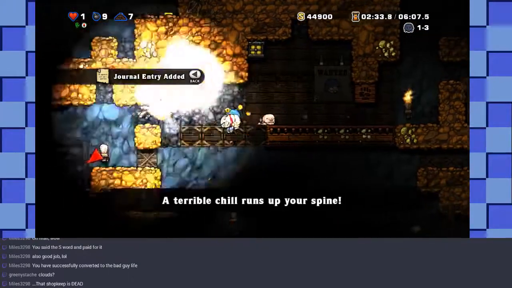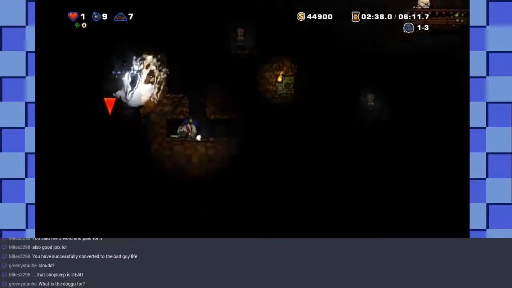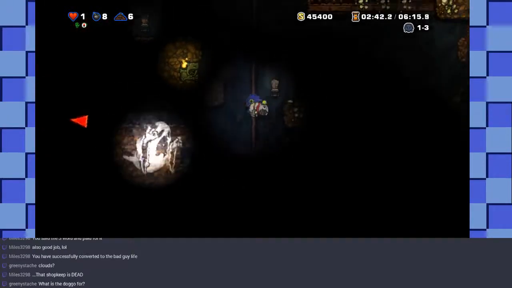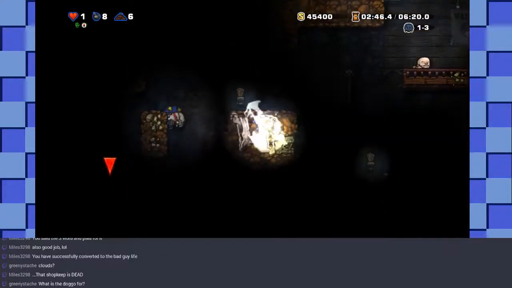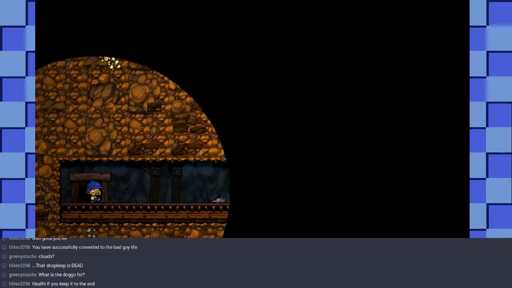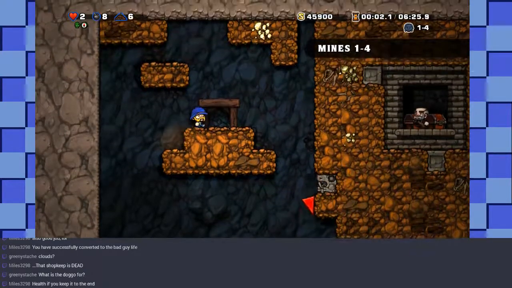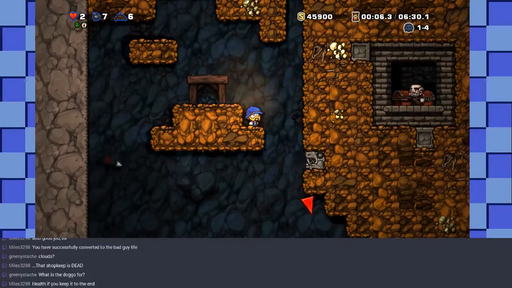Oh, I gotta hurry. I gotta hurry. Oh, dear. No, please. Please. You are frightening. I don't like you. But we're good. We're all good. Well, we're somewhat good.